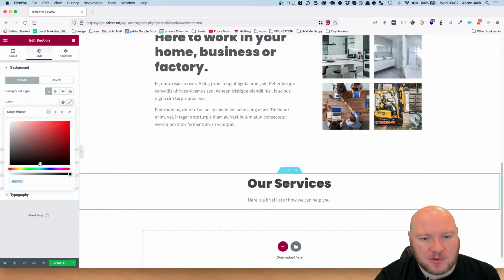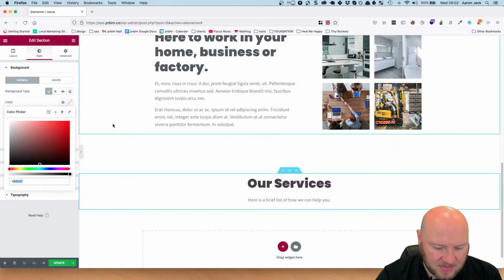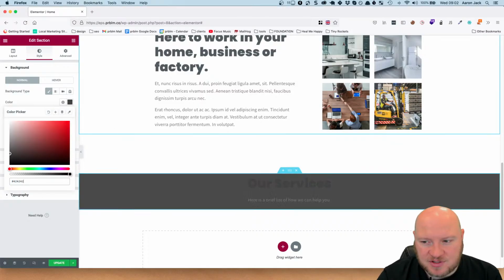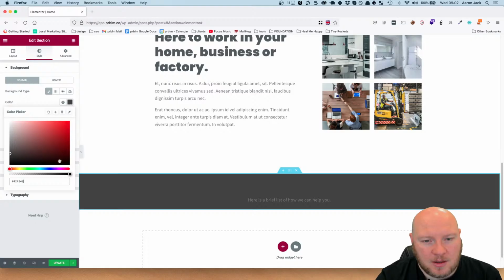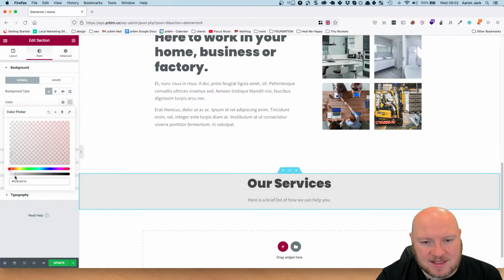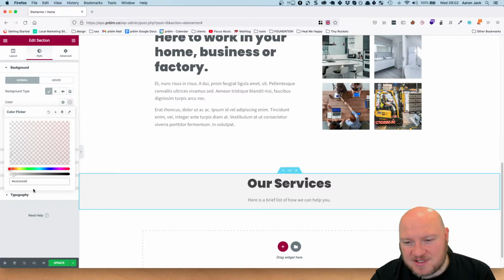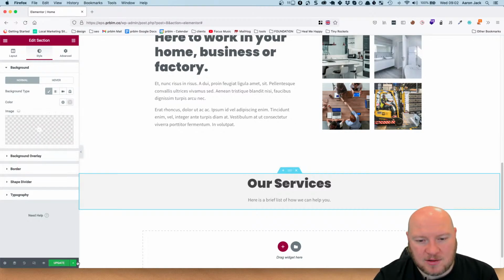Then I'm going to do 42, 42, 42. And I'm just going to drag this down until it tells me 0F looks like 10, because we've got 12, 14. So I'm just going to leave it as 0F at the end, which I guess means 10. And we now have a background colour.